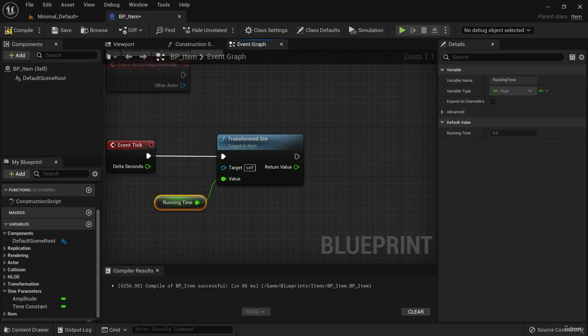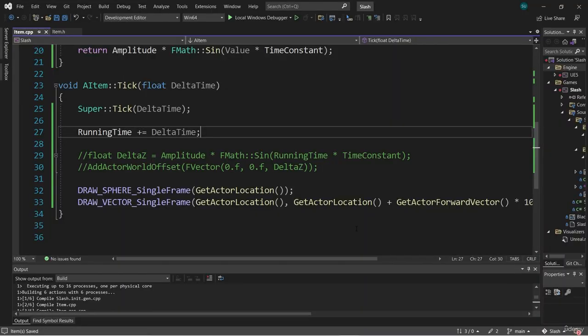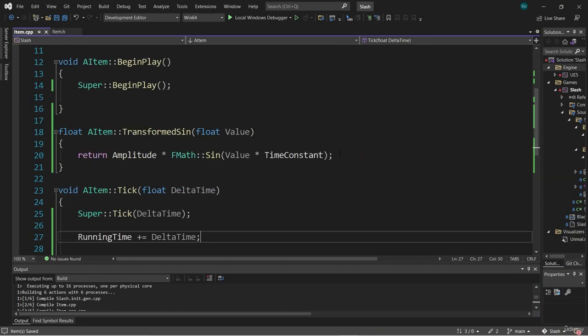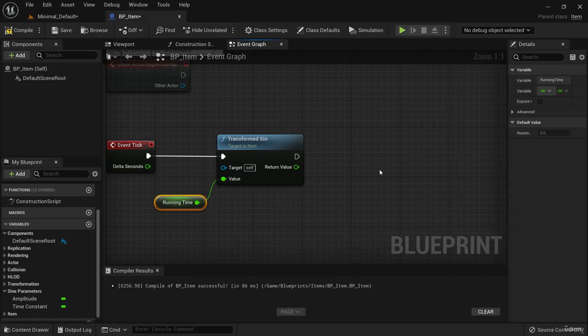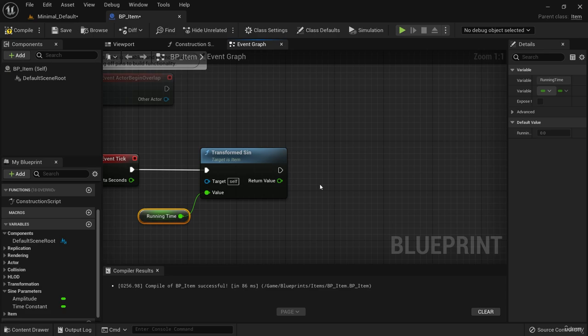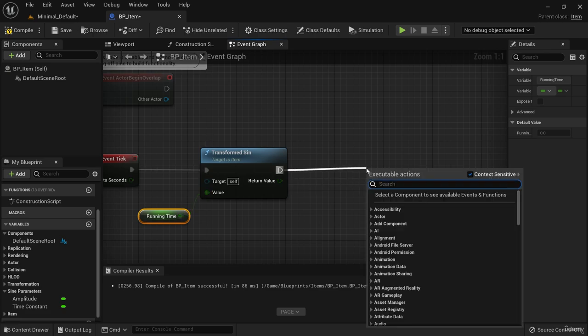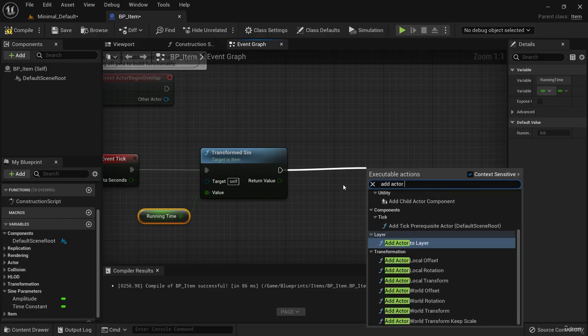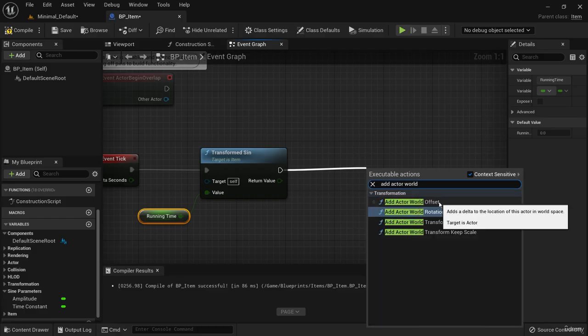Now, the TransformedSine function, if we go back and look at it, here it is. It doesn't actually change our actor's world location. It just calculates a float value and returns it. But here in the editor, we can take that return value and use it. So let's drag off of TransformedSine and use AddActorWorldOffset.